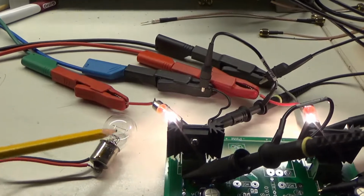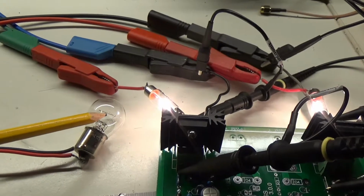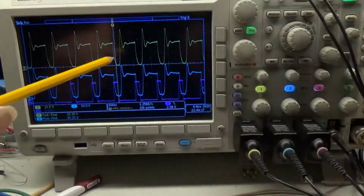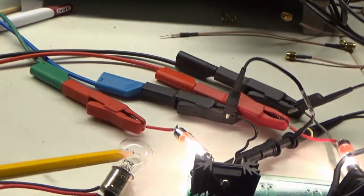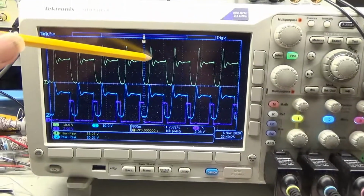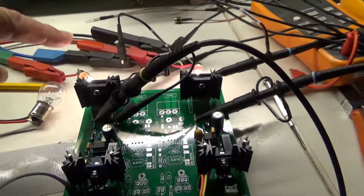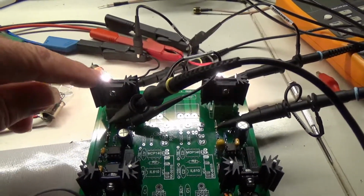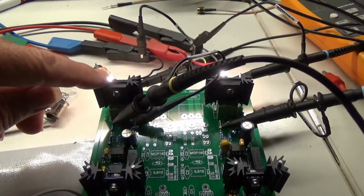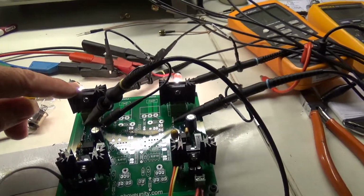When we change the load from a resistive load to a more inductive load, then we get a very fast increase in the spike here. Even with this bulb I have something like a 200 volt spike for this little inductance. So if you have a coil as a load, then you probably need some snubbering, because otherwise you will quickly overload the MOSFET and burn some holes in it internally after it breaks down.